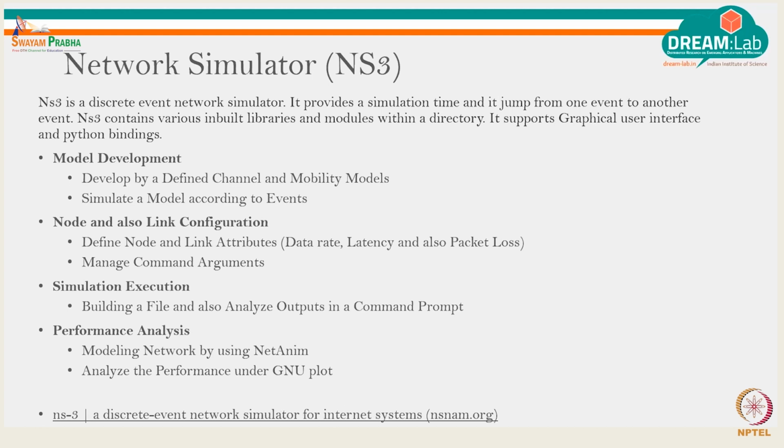So there are a few things that come under the network simulator. Model development. Suppose you have some n number of nodes and you aren't aware where exactly they are placed, and they are randomly placed. That is when NS3 provides something called the random mobility model. And then we have the constant position mobility model, for when you actually know at which XYZ coordinates your nodes are placed.